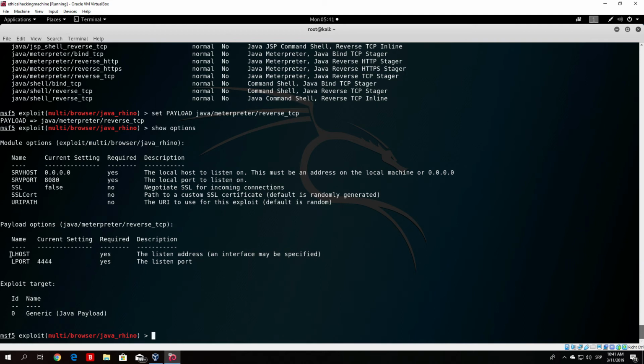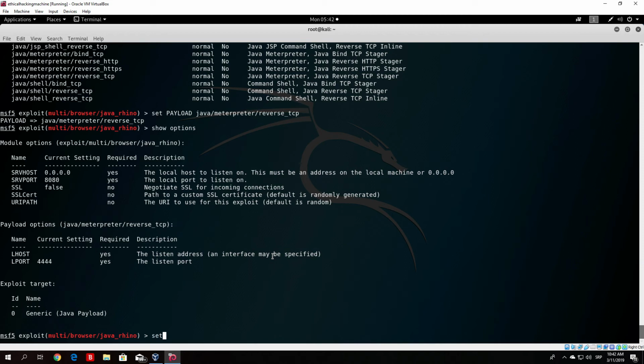Now, most of the time you will see these two options. One of them is lhost and one of them is lport. The lhost is basically, as it says right here, the listen address. So it is basically your Kali Linux machine, since you are listening for the connection back from the target machine. The lport is the listening port on which you're listening, which by default on Metasploit is most likely 4444.